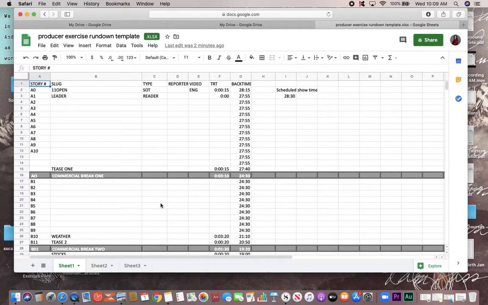So our leader might be kind of like an opening. The open itself is going to be that graphics thing that you see, and the leader is like a hello. So if I want to change the time on that leader, notice what happens when I click this. You might see this differently in Excel. If I click this, it doesn't look like there's any time there, but it actually is. If you look in the total running time, it's actually 20 seconds.